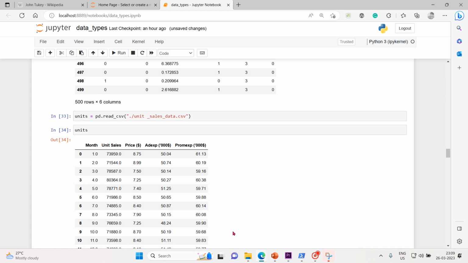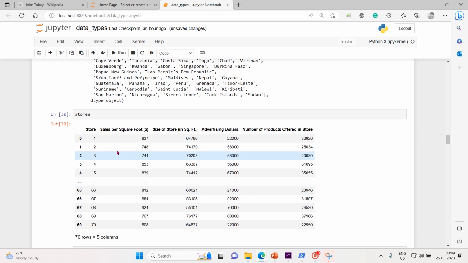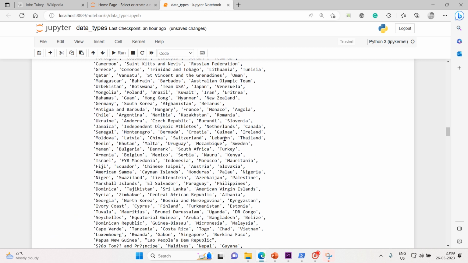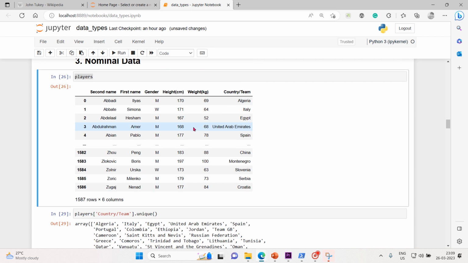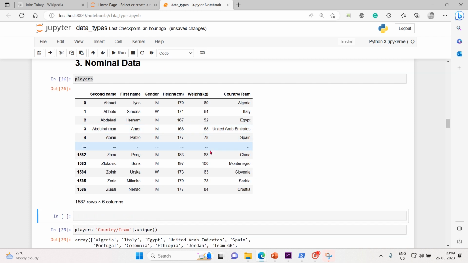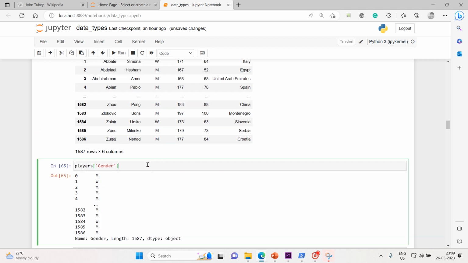We have seen this one, e-commerce data. Then here, stores. These are all continuous and discrete variables. Nothing much to look into there. And here, yes, you got gender. You see that gender, male or female. So let me take players, gender, and go for the gender unique.